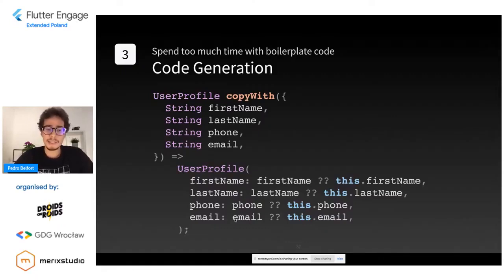But this method is not created automatically for you, which means that if you are in a new class, you also have to remember to create this method for each class that you're interested in. And also, if you have to maintain the class and update it and include a new property, you have to go back, remember that you have to add a new argument to the copyWith method. And let's not forget that this method, the way it's written, does not support null values. So what if you want to set something as null?